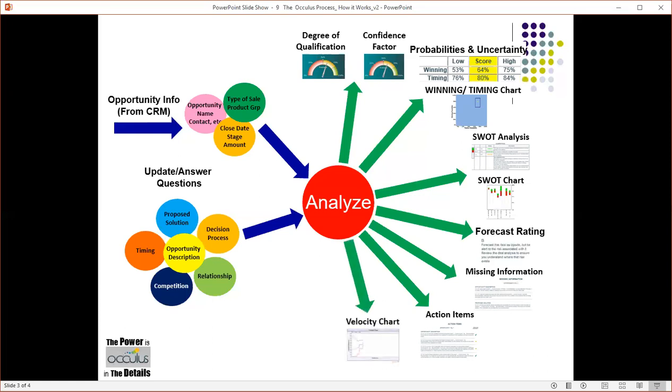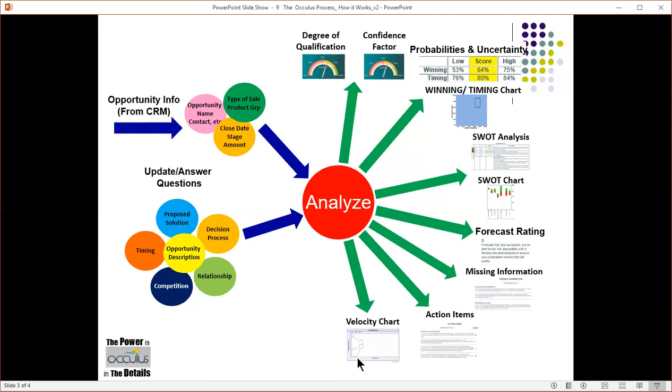We then get the velocity chart, which is a very good and excellent chart, and literally tracks your progress as you push the deal through the sales cycle. Now, there is also a video on that which goes into greater detail, and I encourage you to watch that video. You'll notice that there's three lines in the velocity chart. There's the top one, the middle one, and the bottom one. Those three lines represent three values. The top line is the high, the middle line, which is blue there, is the score, and the lower one is the red.